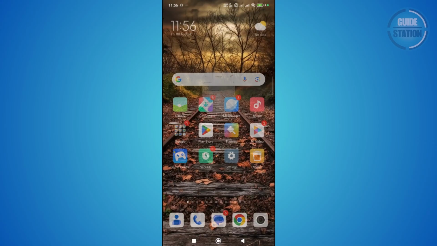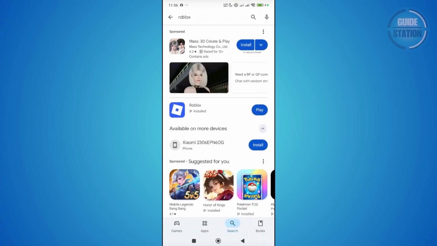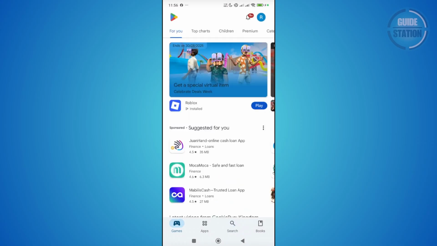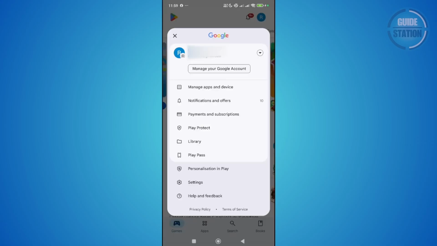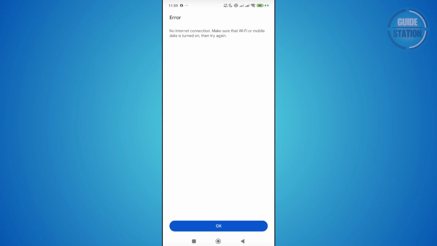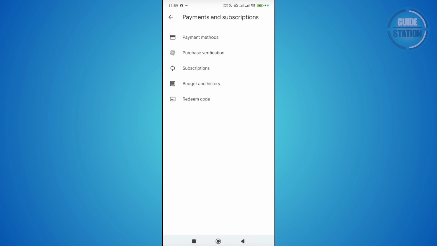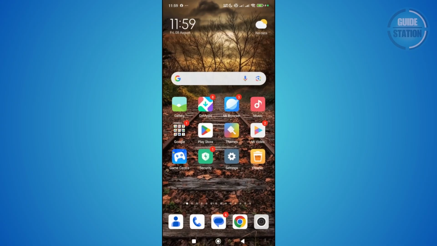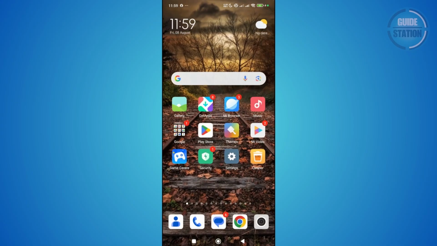So what you need to do is open up the Google Play Store, and go to your games at the bottom left. Click on your profile icon at the top right of your screen. Now choose the Payments and Subscriptions section, and choose Payment Methods. Again, you want to start managing your payment methods in this section, and you should have the option to review them. If they are no longer valid, make sure to replace them with a valid card that you can use for your payment.